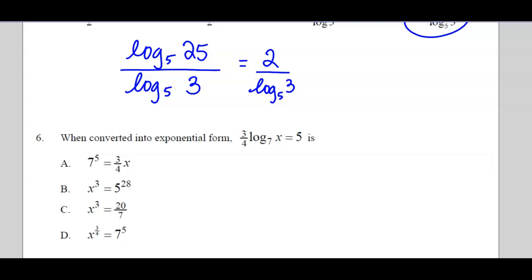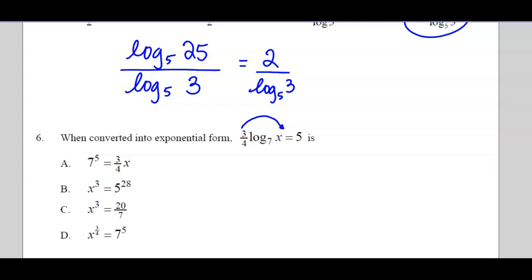Okay, so now the next one, we've got a log equation there. It says convert to exponential form. Try to do that swoopy swoop, but there's a coefficient. You can only do that 2 arrows that I call swoopy swoop if this is not there, right? So, a couple of choices. You could divide both sides by 3/4, or you can use the power law to show that exponent of 3/4 on x.